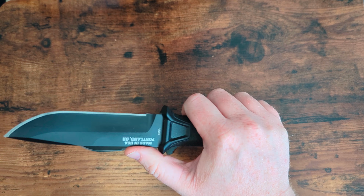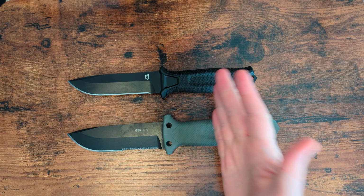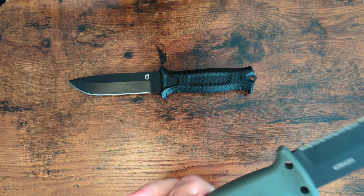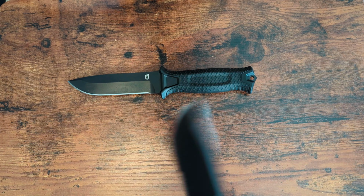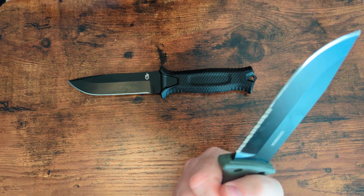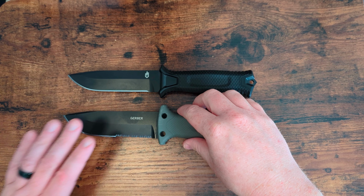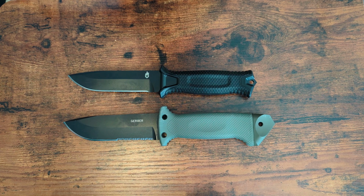So both very popular, both known to be pretty tough, especially the Strongarm, with the tang running all the way through. This one, I'm sure, has the same types of weaknesses as any partial tang knife. But with the weight of this, if you grip it back here in the OK sign type of grip, I'm sure this can do some chopping. And you can hammer in your tent stakes if you take this camping. I have no worries. If this was my survival knife, I could split kindling with this, no problem. Same with this. If you work with a lot of cordage or rope, you might want this. Use those serrations for extra cutting.